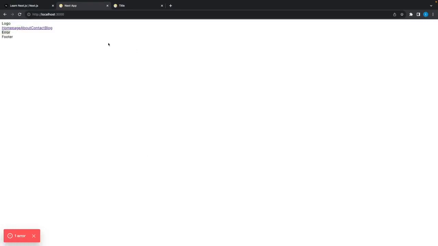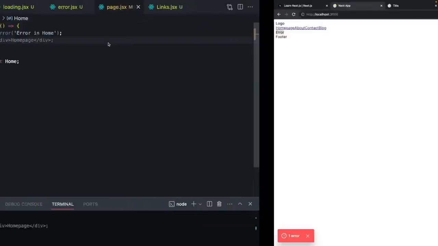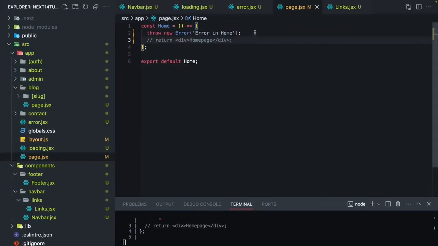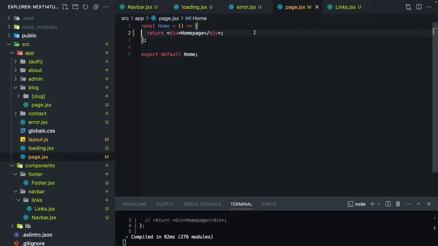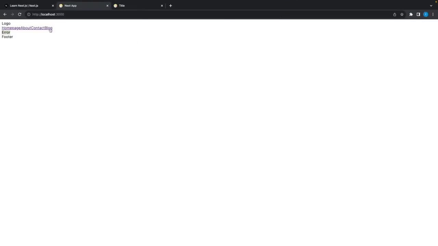In this example, of course, we are not going to encounter any error because we are not fetching any data or we are not doing anything that can cause any error. But when we create our database connection and fetch our blog posts, you are going to see how useful to use this error layout.